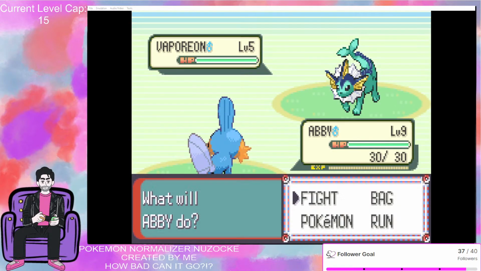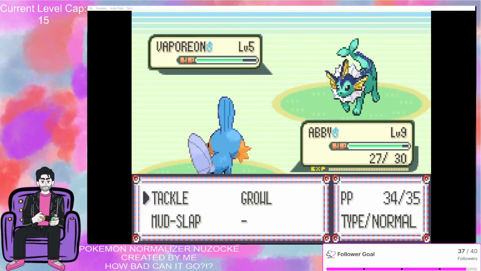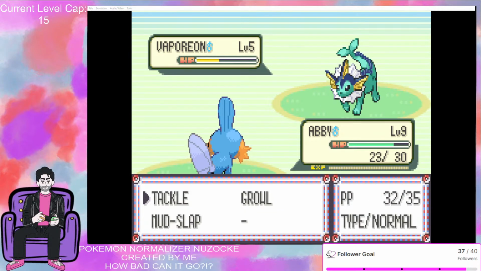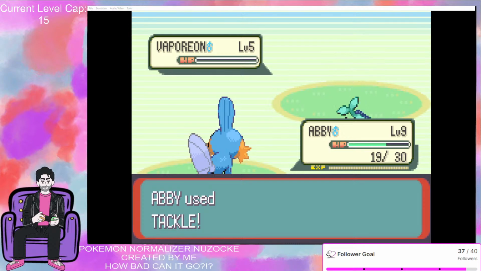But now Abby could get a dub here. Oh my god, she's still not doing a lot of damage. Well, okay, they're not doing much either. We're actually kind of trading, but it's a little scary that we're trading at 4 levels higher. That's where some of the fun of the challenge will come in, maybe. I guess we'll find out.